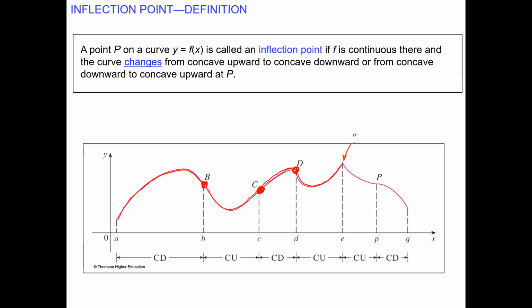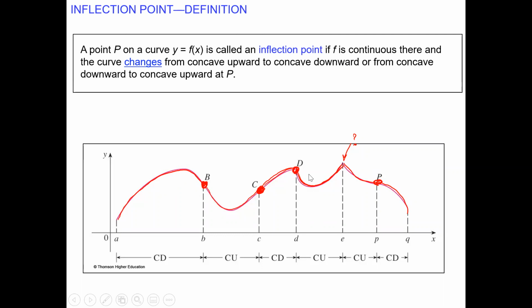This point is interesting. However, the function is not changing concavity. Concave upwards and again concave upwards. Point P is the point where we change in concavity. The points where a function is changing concavity are called inflection points. Okay? All of them are the inflection points. That's the moment that the function, the curve, is changing the concavity.